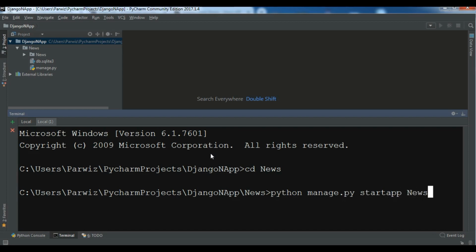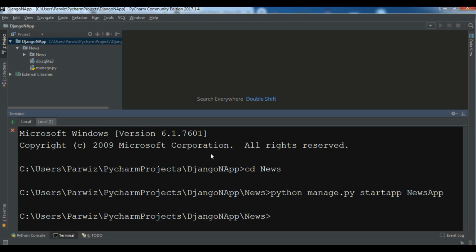So I'm going to give it newsapp. Apps are the small pieces of, for example, a web application or a website. You can have many apps in a website or a web application.